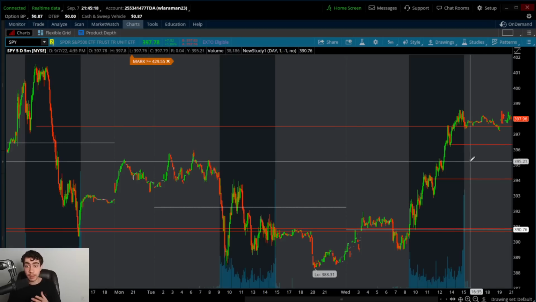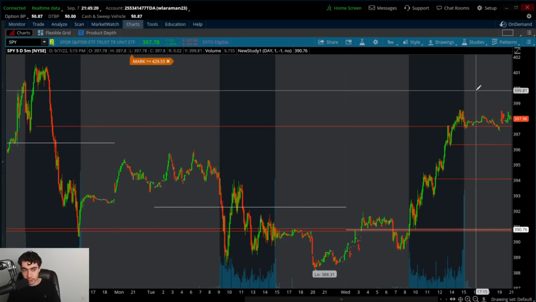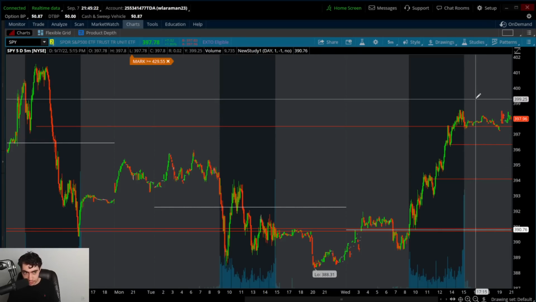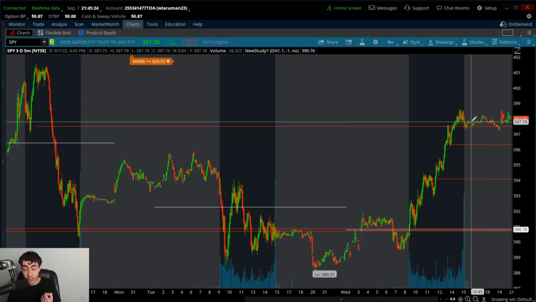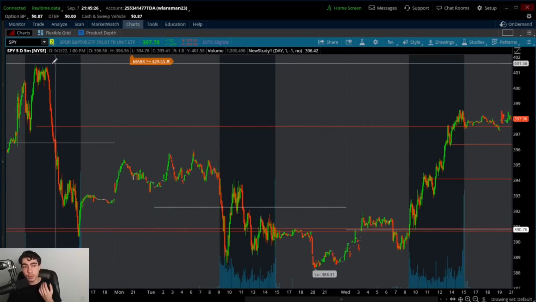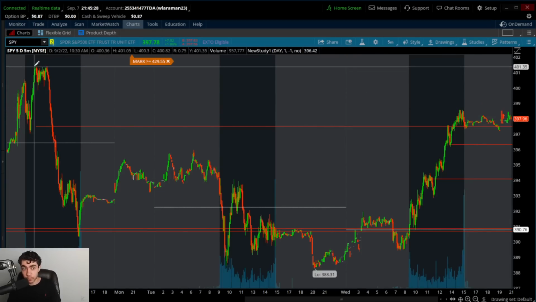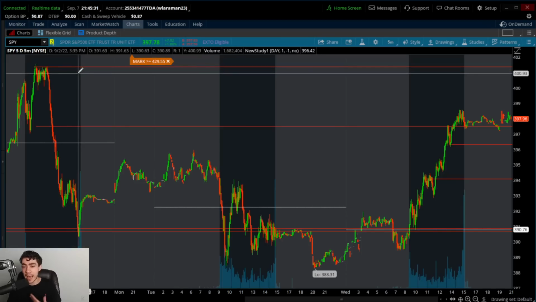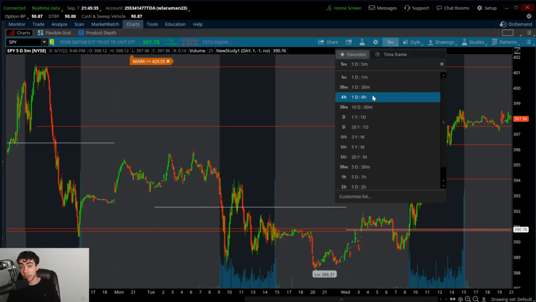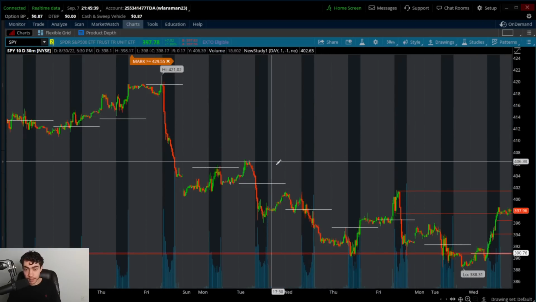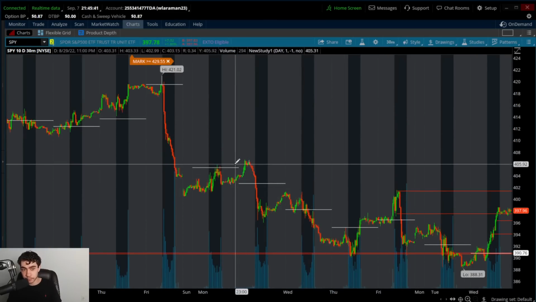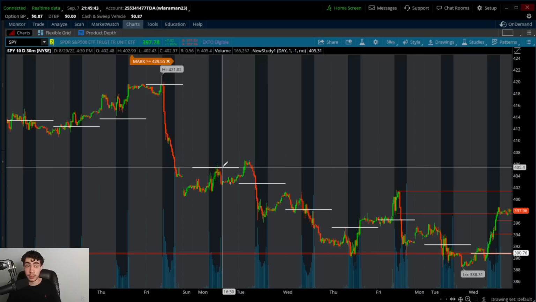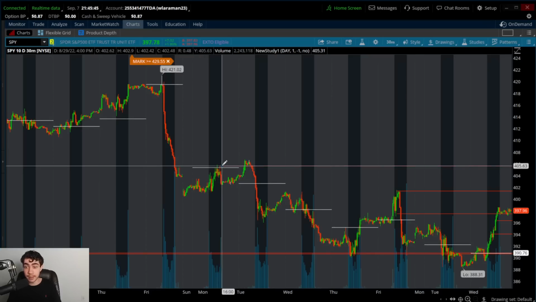Now, if you see a very bullish retest to the previous closing price, it's breaking above previous closing price, it's turning previous price into support, we will be on track for a run to 401. And that would truly be one of the best levels to scalp puts, which would be 401.30. Now, let's go a little bit further back. If we break above 401.30, then the SPY would moonshot to this 405 level.